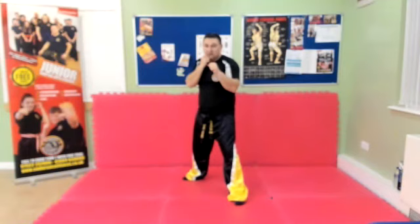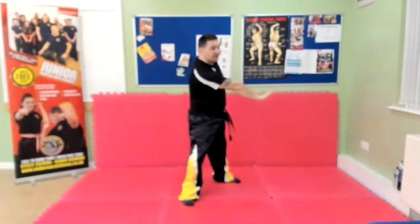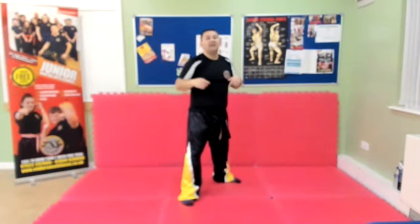Now it's coming towards the body. This one's a little bit different. So with the body, you can either push it away, again, not too far. Don't do that, it's too far. It's very quick, okay? Or you can hook it out of the way. Now when you hook it out of the way, you need to just bring yourself back a little bit, so you've got a little bit of extra room.